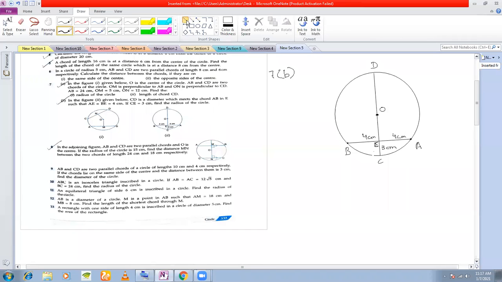Okay, so what are the radii of the circle? Let us join OA and OB. Both are equal to the radii of the circle, right? Let us take the radius of the circle equal to R. Let R be the radius of the circle. Therefore, OB is equal to OA is equal to R. Okay, now also, what you must observe is that this length OC is also equal to R, isn't it? Because that is also the radius. You write OA is equal to OB is equal to OC is equal to R because radii of the same circle.